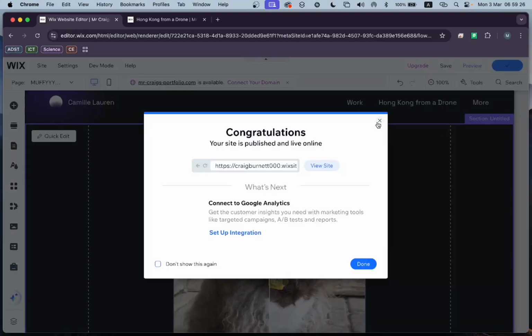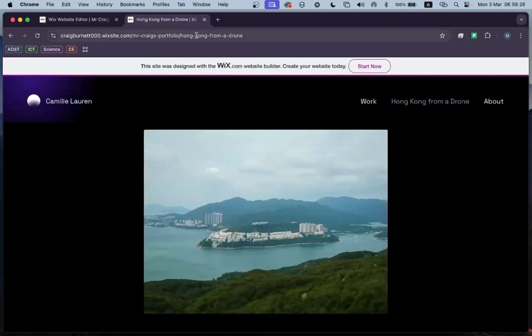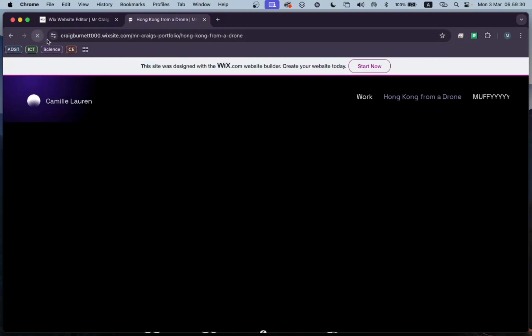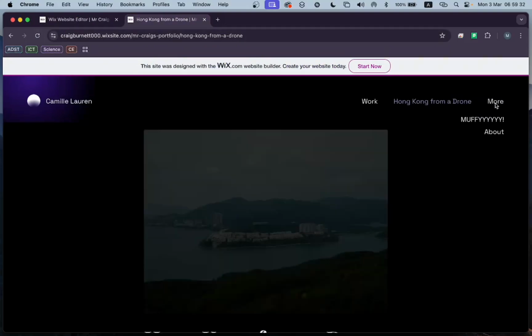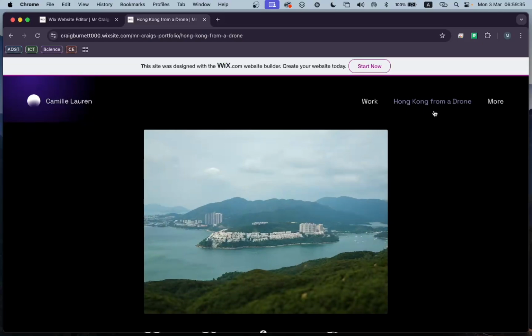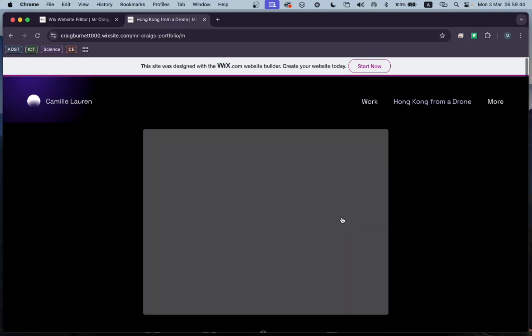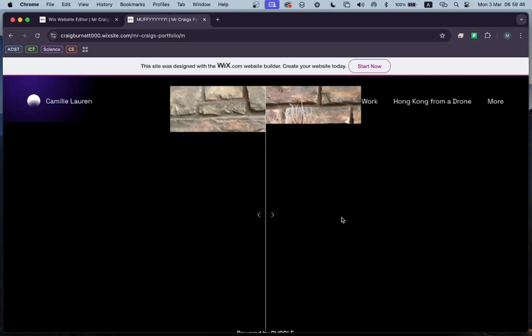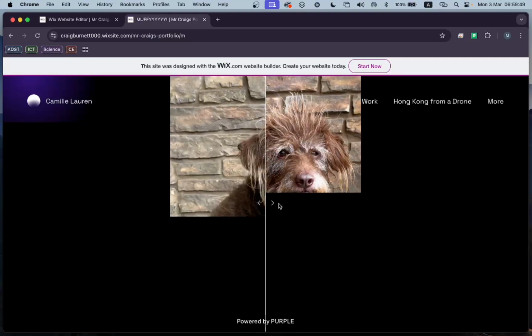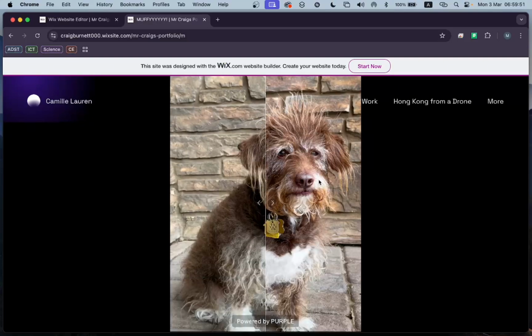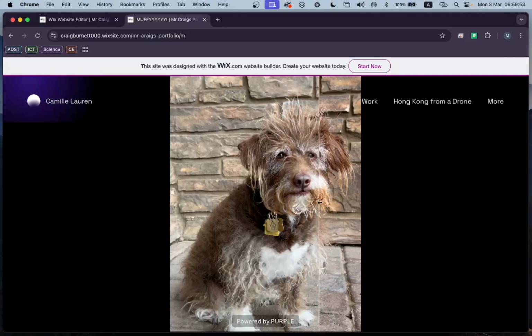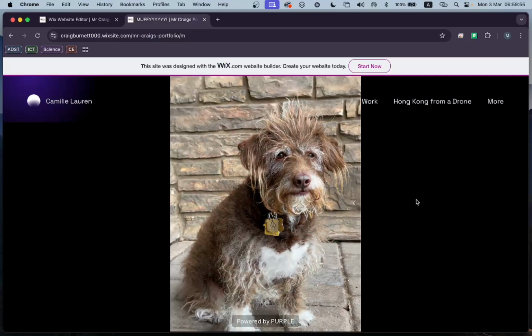it'll make sure everything is up to date. And I can go here, refresh, it automatically put them into a More tab. Again, we'll design this later. But for now, that's okay. Let's go to More, and the name of my new web page, Muffy. It'll load. Not the best loading animation, so we might change that. But there's a slider where I can slide back and forth between the original and the edited photo.